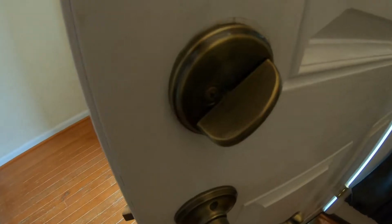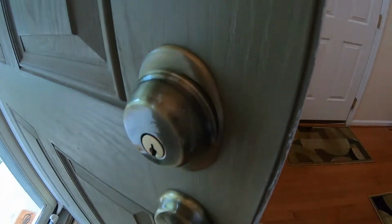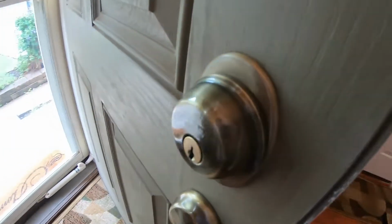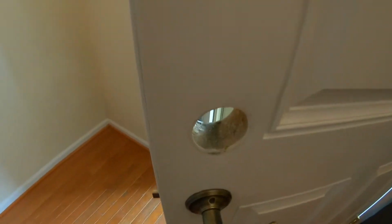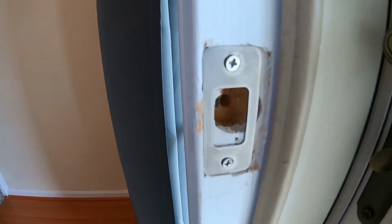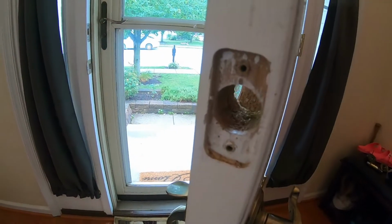All right, you guys, this is the current lock on the inside of the door. There's the front piece. There's the current lock, and there's the striking plate. So I'm getting ready to replace this. I'm gonna just show you this in increments so you can see how it goes. Let's get into it. As you can see, I've completely taken the lock out of the door. I've got the new strike plate on here. So now we're gonna put the new assembly on the door.